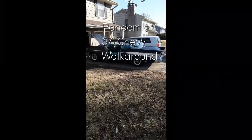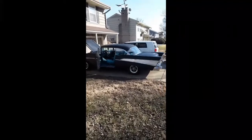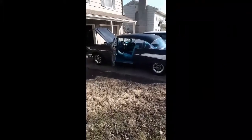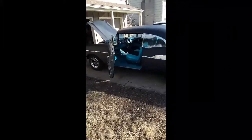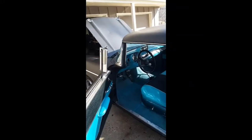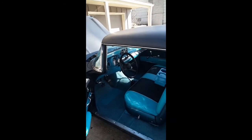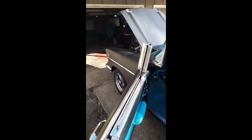I thought I'd do a little walk around of the '57. It's pretty much complete now. I got a few little odds and end projects to go over. It's a two-door hardtop. I've owned it since 1990. Oh no, '87 or '88, and it's really just sat in the garage.